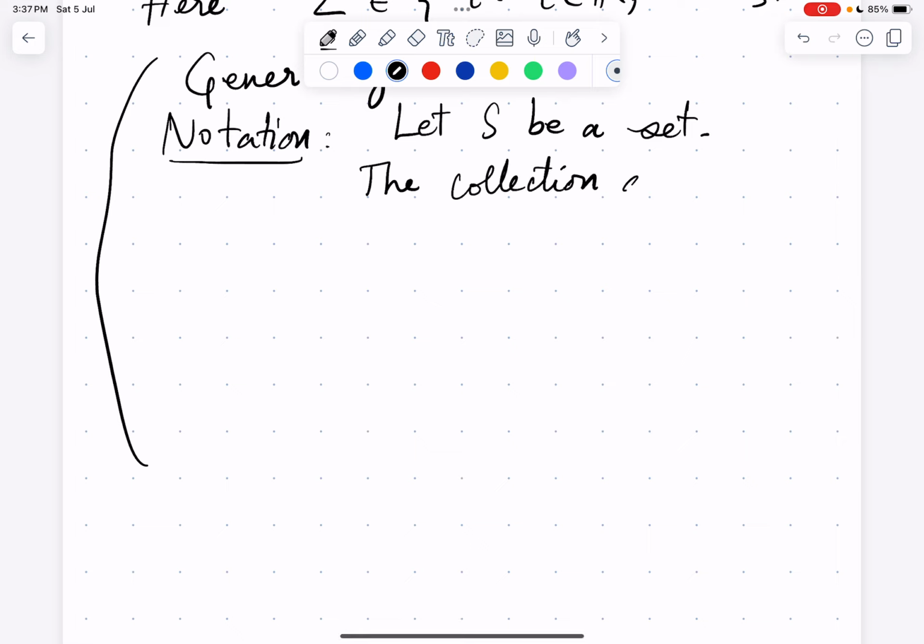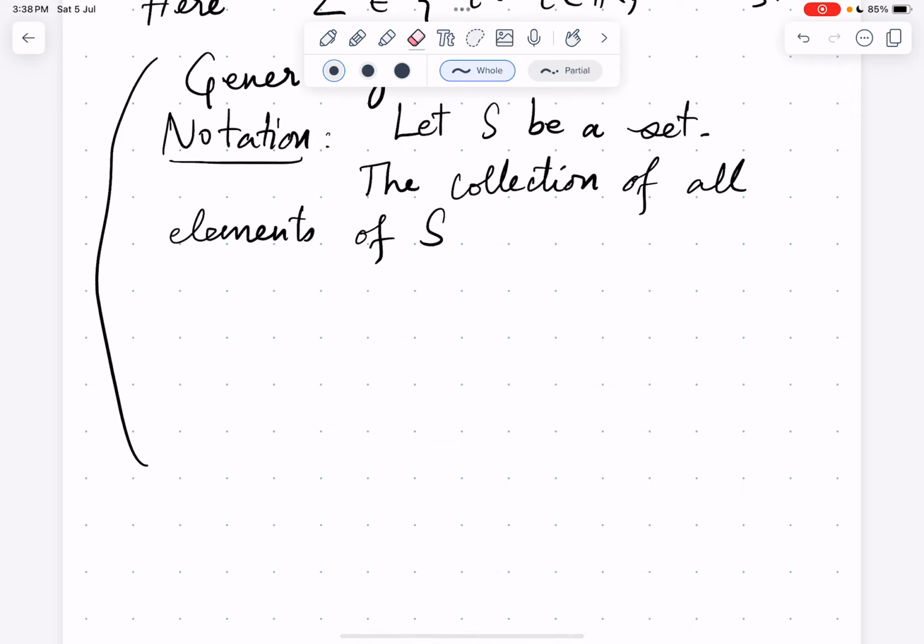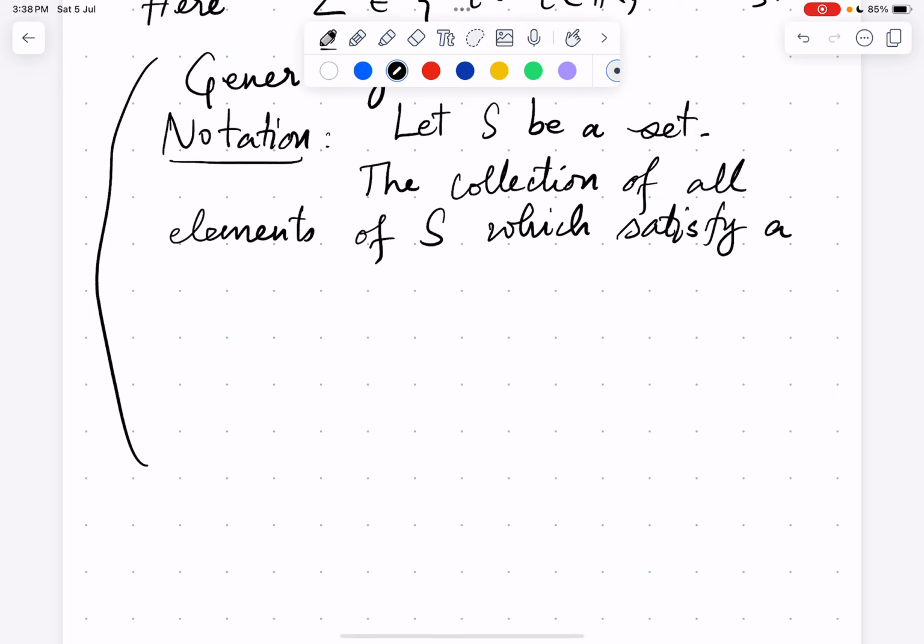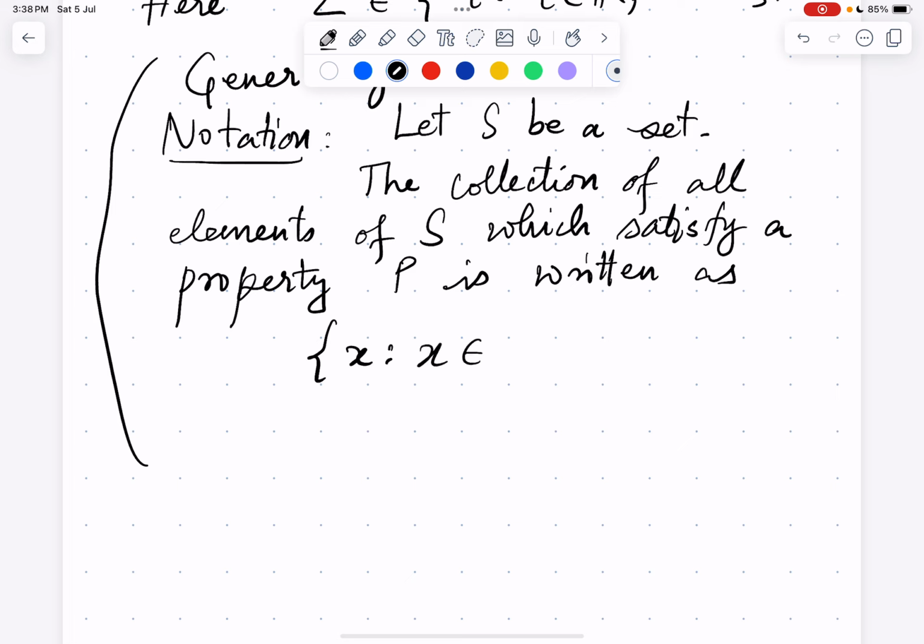The collection of all elements of S which satisfy a property P is written as this: the set of all X such that X is an element of S and X satisfies P.